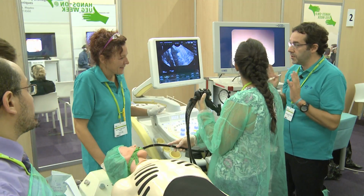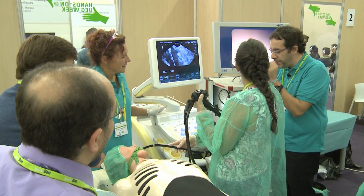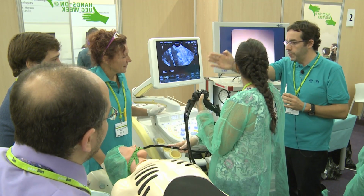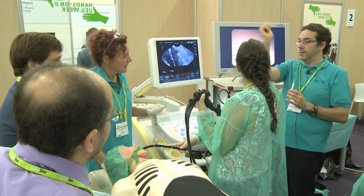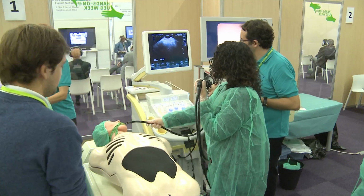This is very important because you may have some problems in imaging and in orientation. There are a few moments when you need endoscopy just because you are not looking to the front. You are looking a little bit up. That's the difference from ERCP, where you are looking up completely.